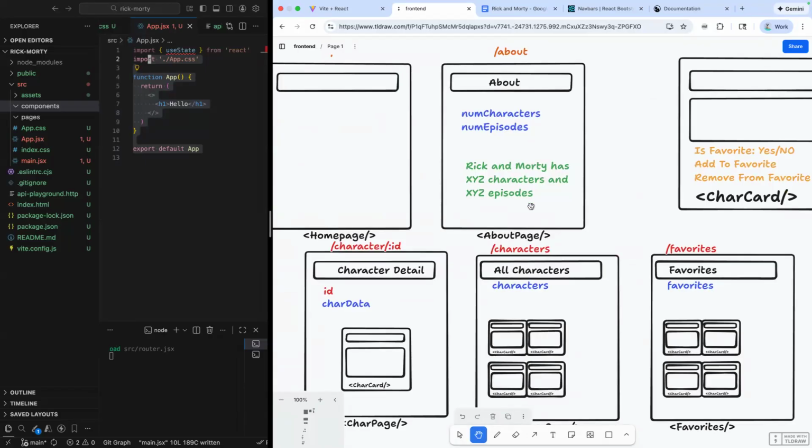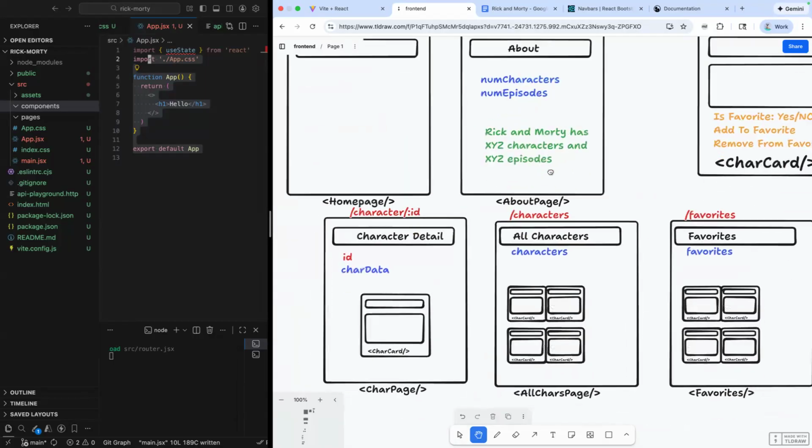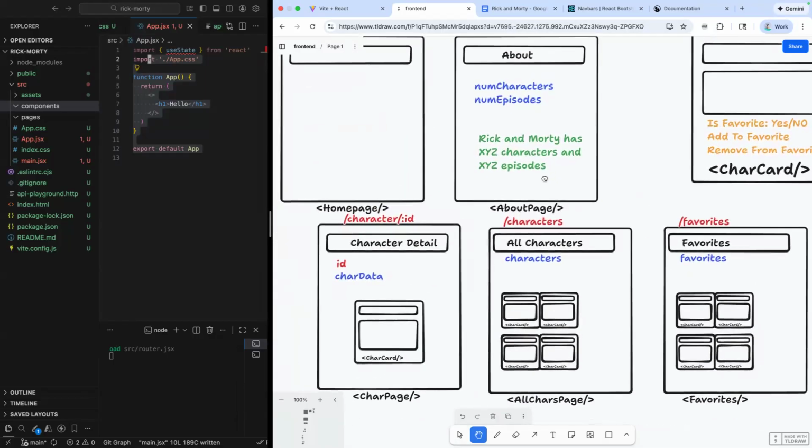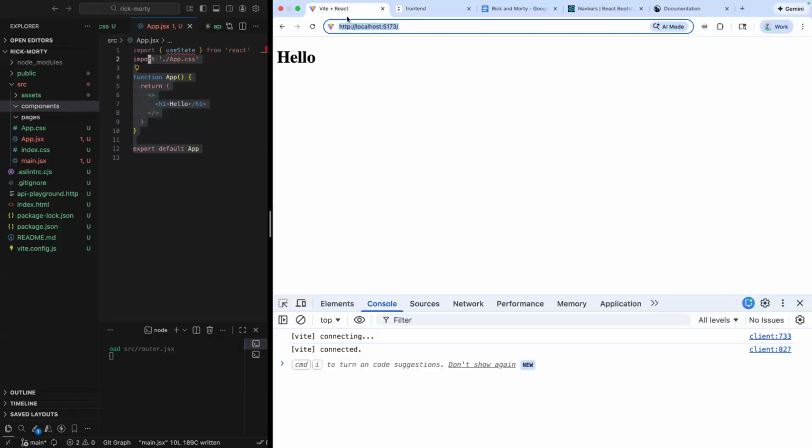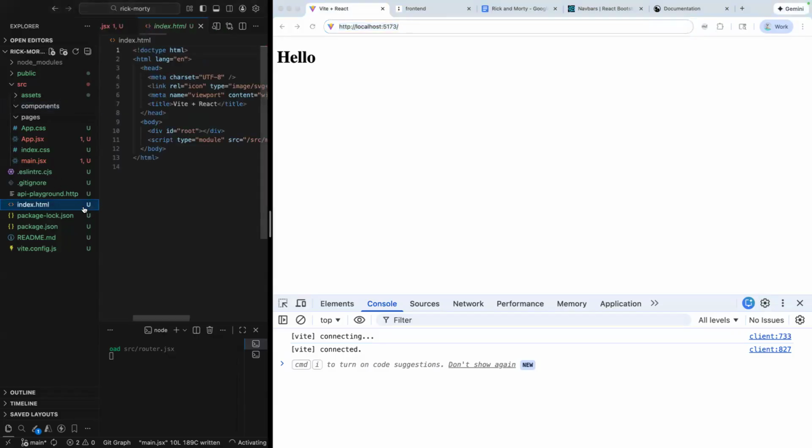Okay. I know the router is for multiple pages, right? Is it ever best practice to just create the router skeleton, all of that, if you're just doing a single page application? Or is that not best practice, unnecessary, or should you just go ahead and do it for scalability purposes, maybe in the future? Yeah. And just for purposes of jargon, really any React app is referred to as a single page application. It's a little confusing. When you hear single page app, think one index.html. So just FYI in terms of using that term.